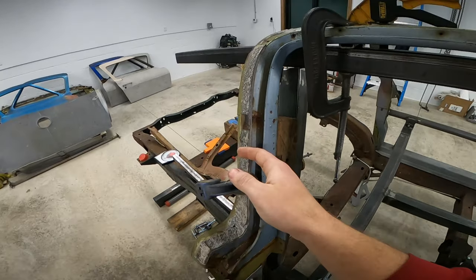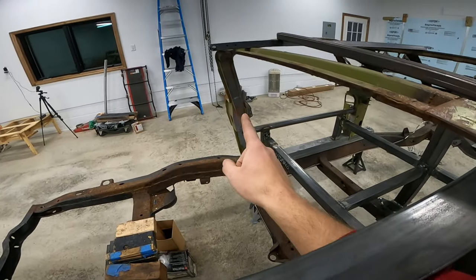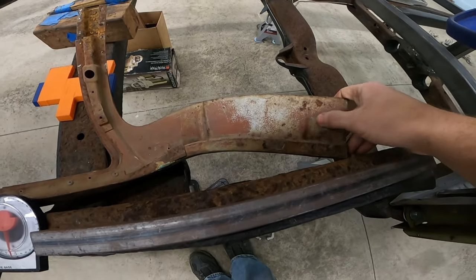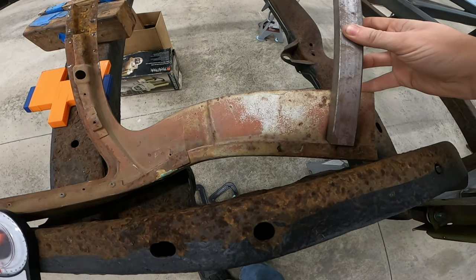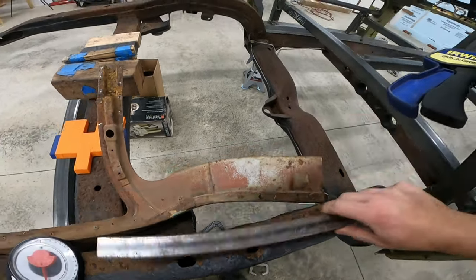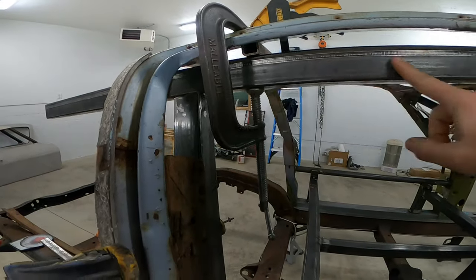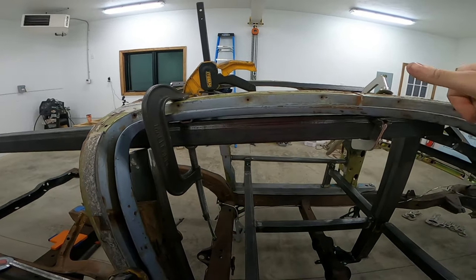Coming off of this tube into this pillar, I'll have a plate with a little standoff. There's a little indent in that pillar right there, so I'll make a piece that indexes into it. On the underside of this piece there are these little divots — these were what Chevrolet used originally to build these birdcages. I found that one-inch tubing fits in here pretty much perfectly, so I'll build little standoffs with this. There are three of them along the length here; I'll attach them to this tube and they'll give me something to clamp into, so I know all these pieces are situated in the correct orientation.